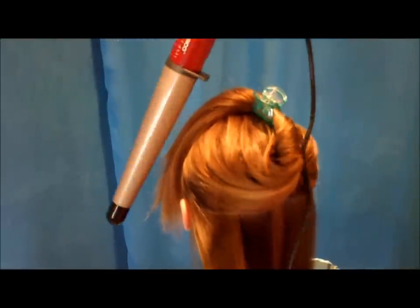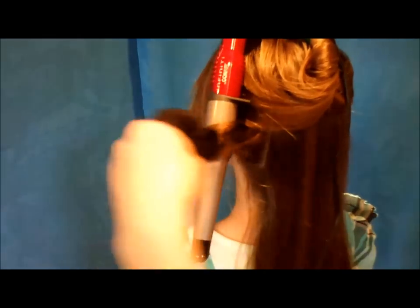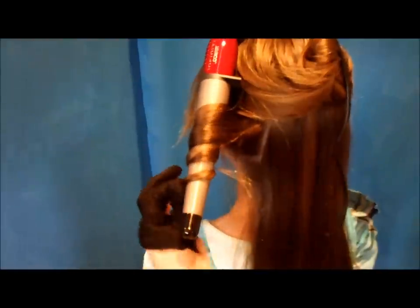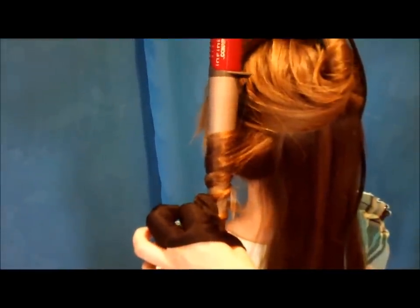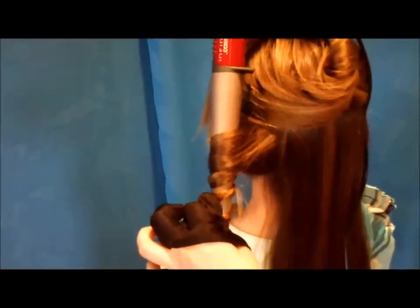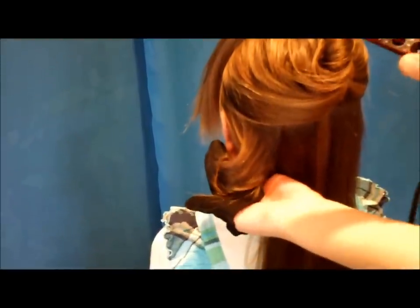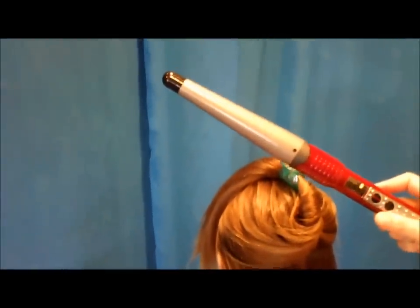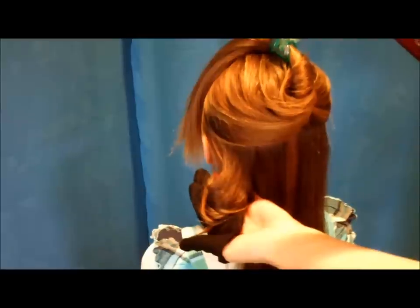To make the curl, you turn the curling iron upside down and then start winding the hair from the top. You need to watch those two fingers that aren't covered by the glove, and you just kind of hold the hair on there with your hand. I usually keep it on there for about five seconds. When you release it, just kind of release it into your hand and pull the curling iron up. Since there's no clamp, you don't have to unclamp anything. I usually just hold the hair until it cools a little bit — that makes a nicer curl. And that's the kind of curl you get; it's more like a natural wave.